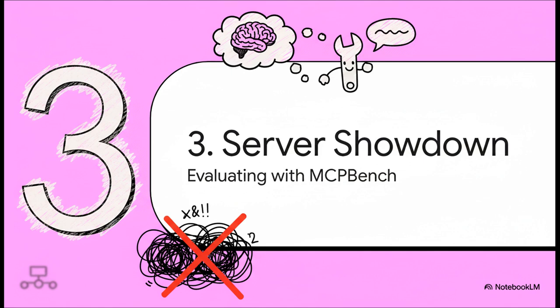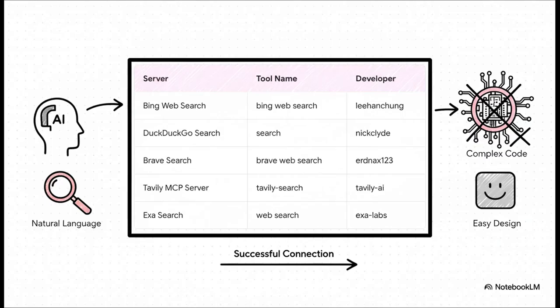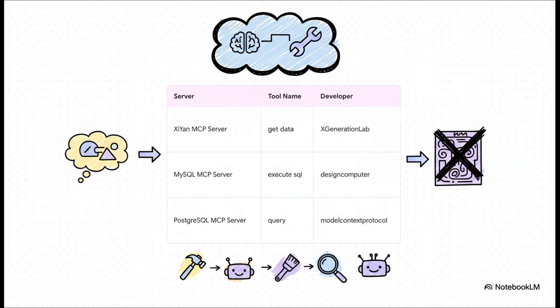So they set up this massive experiment. They called it MCPBench to see if this universal adapter idea really holds up. So first up in the showdown, they rounded up a bunch of popular web search tools. You've got all the big names here: Bing, DuckDuckGo, Brave, a few others, and they set them all up to use this new MCP standard. And then they did the exact same thing for database tools. These are the kinds of tools that would let an AI look up super specific info. Like, say, what were our sales figures last quarter? From a secure company database.